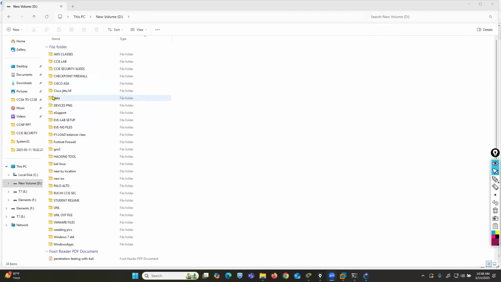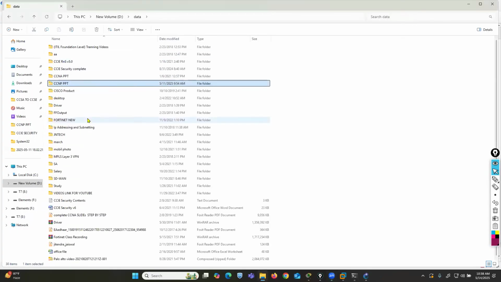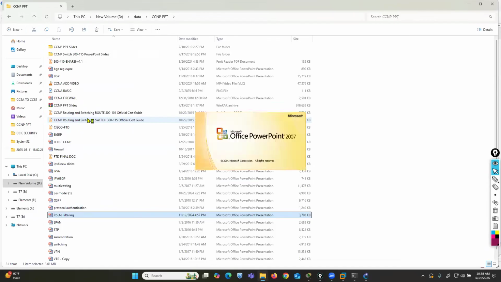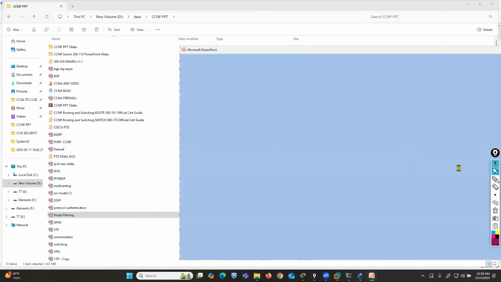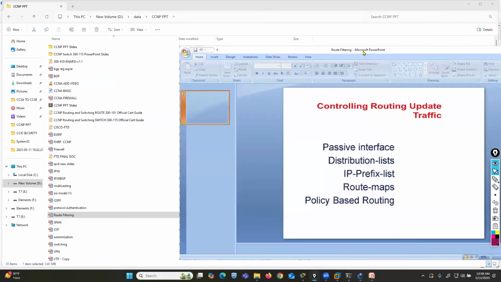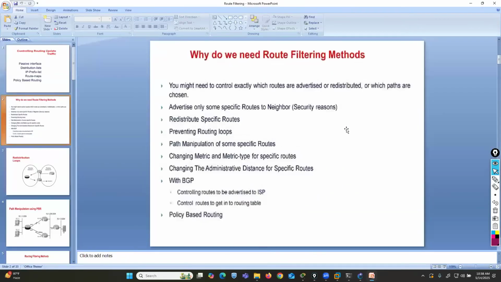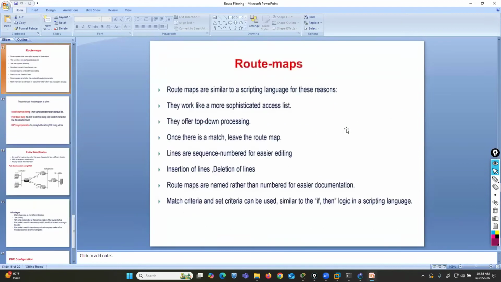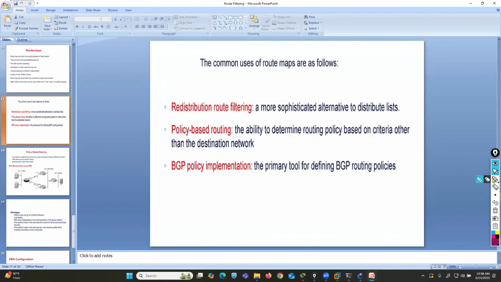To configure PBR, policy-based routing, route map can help you, because I told you route map is a concept. Route map is a command, it's a concept, and we are using route map for multiple purposes. We are using route map for redistributing route filtering.